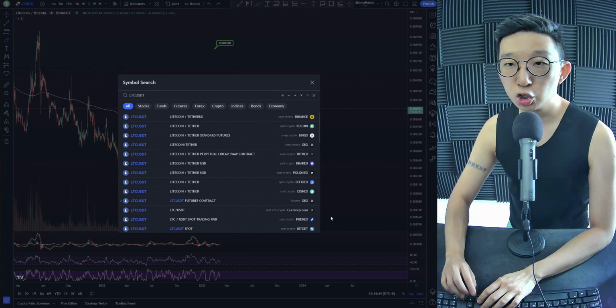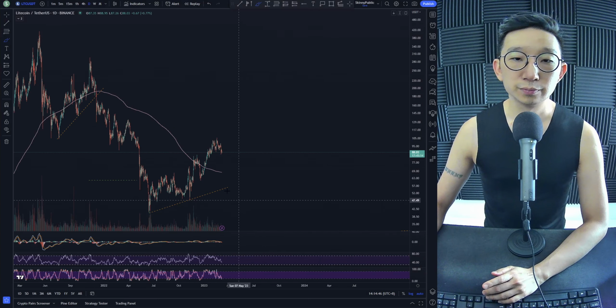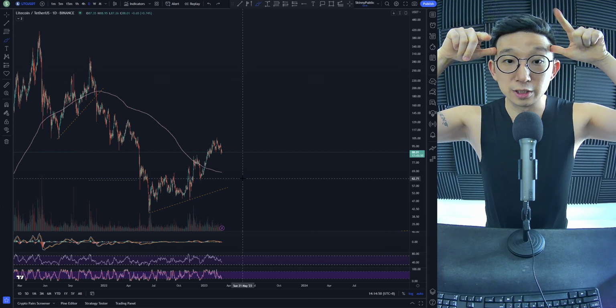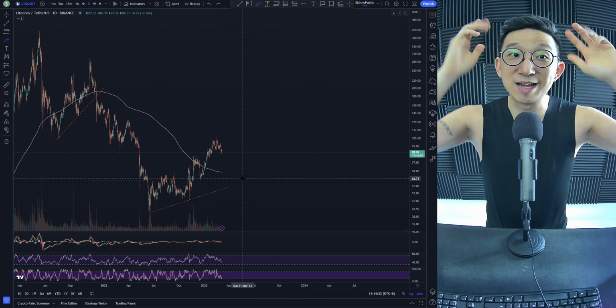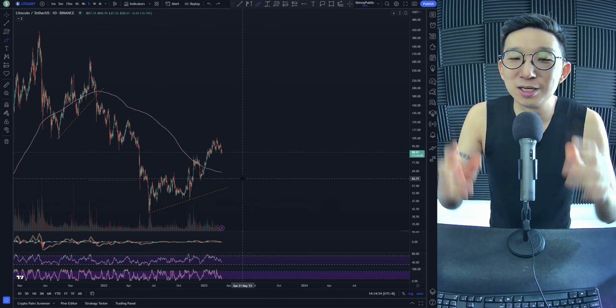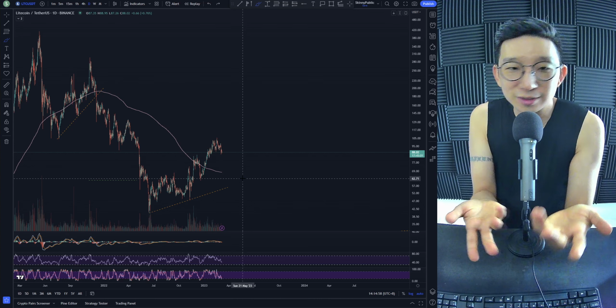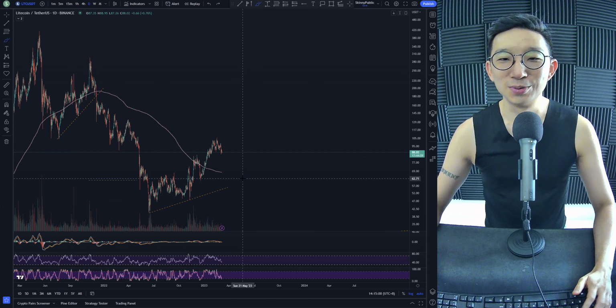Litecoin against USDT. We're above the skinny pink line, so the bias should be bullish for Litecoin. It's just that it's not really that tradable. In terms of tradability, it's like, how do I trade this? You can't. Where do I put my stop loss? You just don't know where, right?